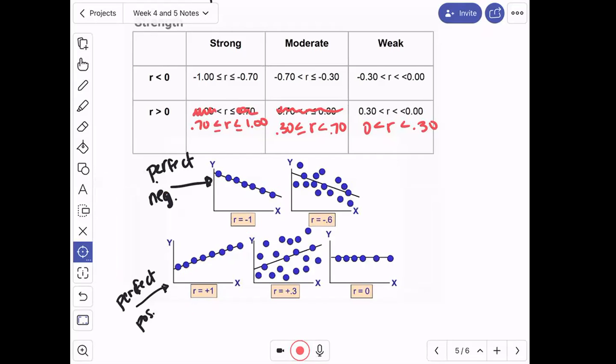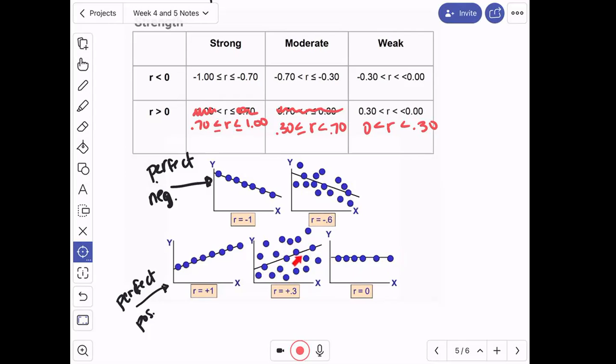From there, we start to spread out. So you're going to be in between either -1 and +1, and you're looking at the spread of the values. The more spread it is, the closer to 0 you're going to get. If it's something like this, then you can think of the spread here as drawing a straight line through this. This line, by the way, has a slope of 0. It's another way you can look at it. You can identify the slope. So the slope is 0. Horizontal lines have a slope of 0, which means there is no trend between them.